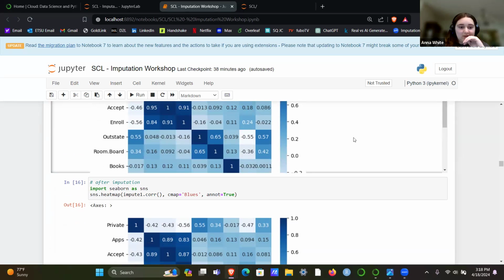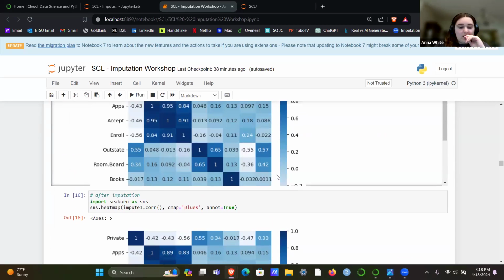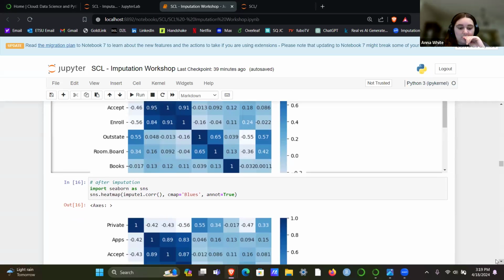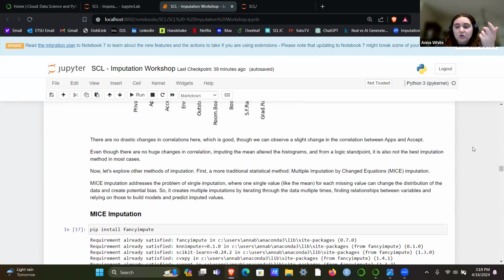Okay, it's kind of hard to see, but we do have apps before and after, and it does look like, especially right here, that correlation has changed. What you're doing is basically looking for this row up here and down here. Has it changed? It's changed a little bit for some values. And then for accept, yes, it has changed. Specifically, the correlation between apps and accept has changed. If you go further down, there are some changes as well, which is not really what we want to see. They might not be drastic, but the distribution of this data was still changed, and that is not ideal. That is not a good way to impute data.